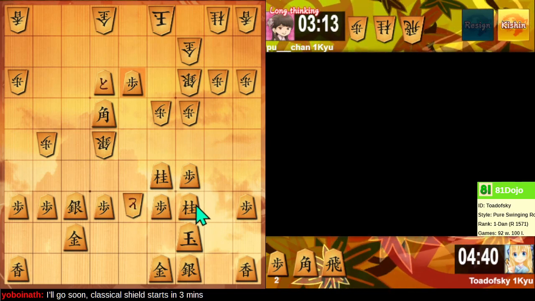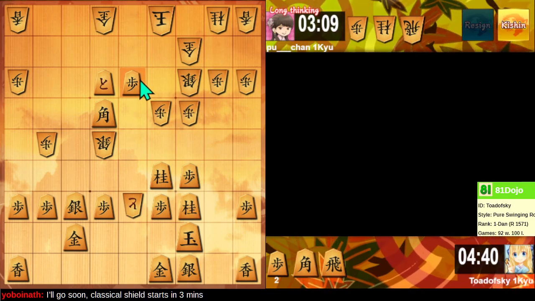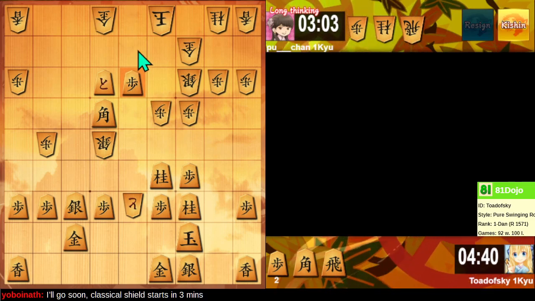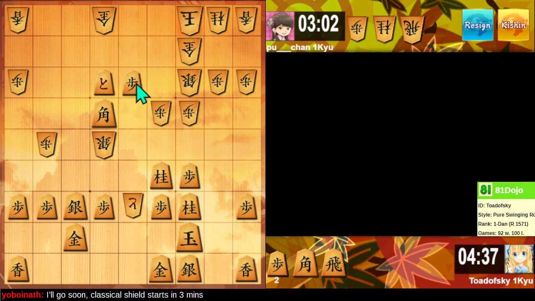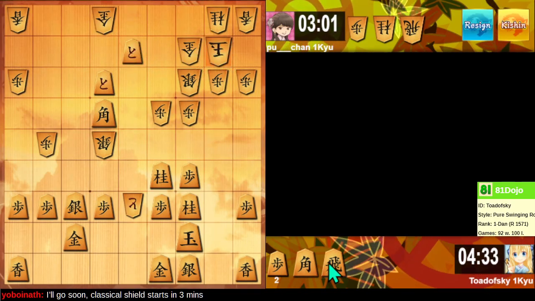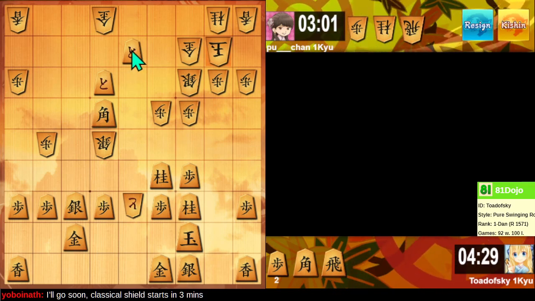So, yeah, exchanging pieces, a bit dubious, I think. I think it's okay. So next, I'm threatening to promote this. Gold takes. Yeah, okay, so they successfully run. I gave them the tempo they needed to run away. That was a huge, huge blunder on my part.